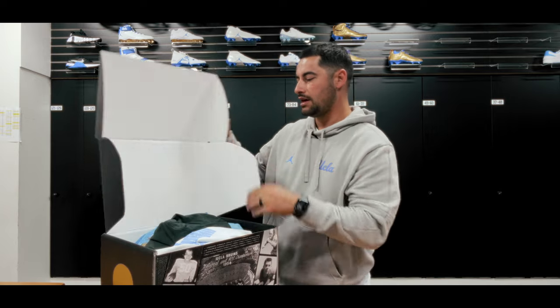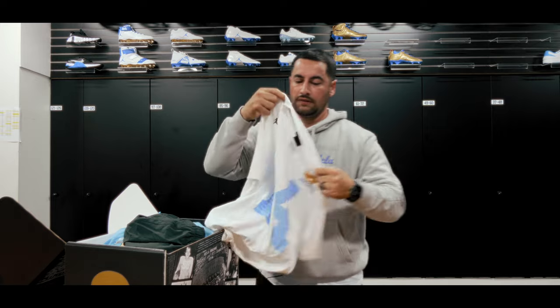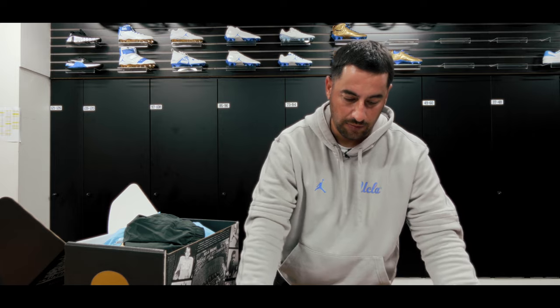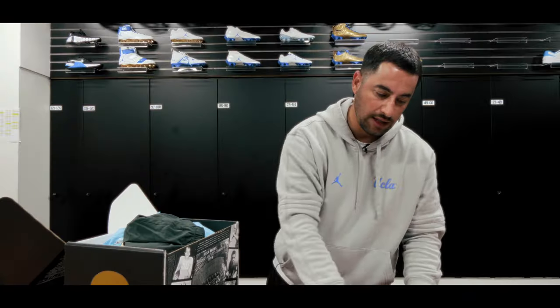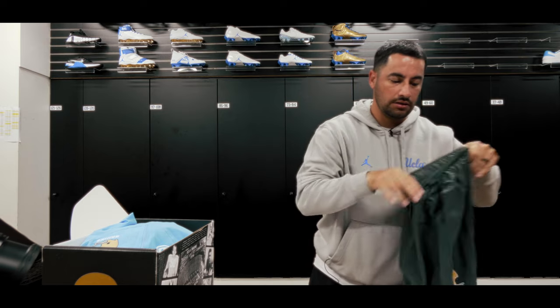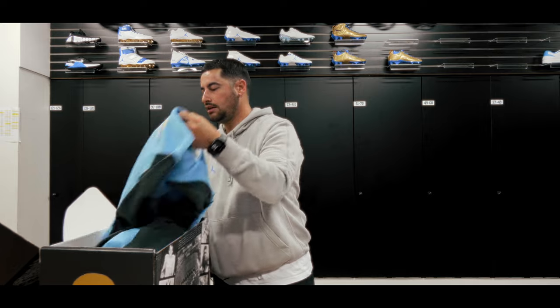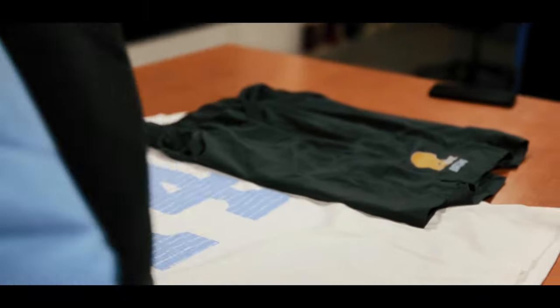And then in the box for pregame, we're going to do a short sleeve t-shirt for the guys to go out. We thought it was important to make sure that we paid homage to everybody that was on the 1954 team. So we put everybody's name inside the numbers, so everybody's going to have that for pregame. We also got them a new pair of shorts, matching with the throwback helmet logo there. And then we did the pregame pullover top.